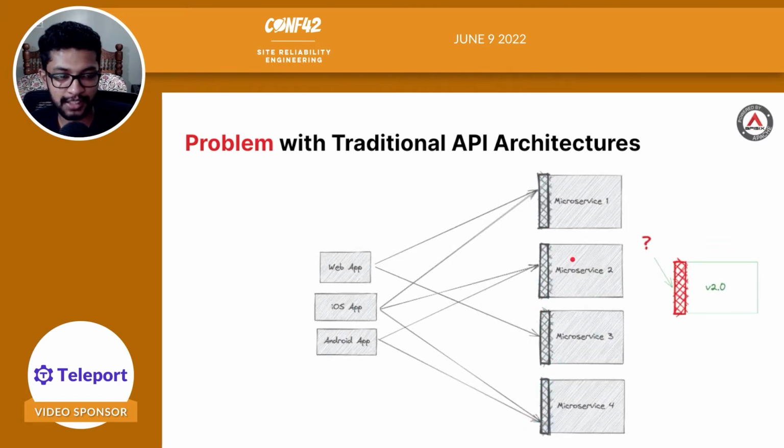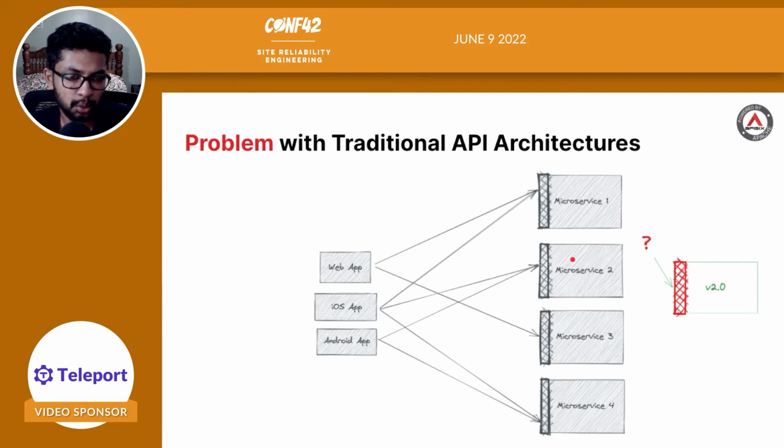And we can't even imagine how difficult it would be to make new releases. So it will be a tiring job, because you have to ensure very less downtime or zero downtime, and we want to ensure that no requests are interrupted while transitioning to this new version of the API. So from a traditional perspective, this seems too difficult to handle.